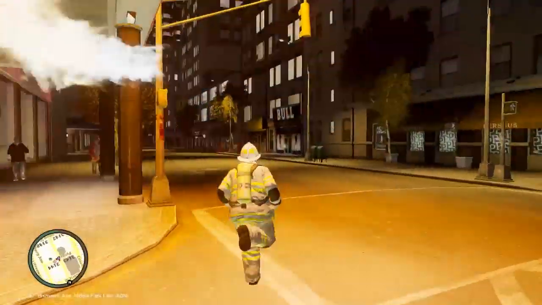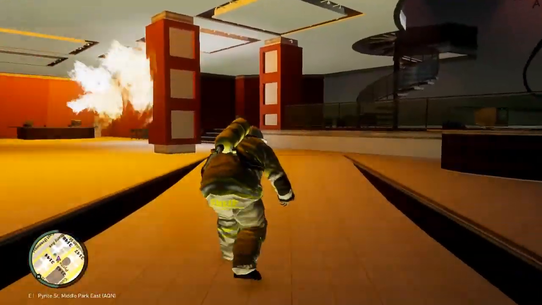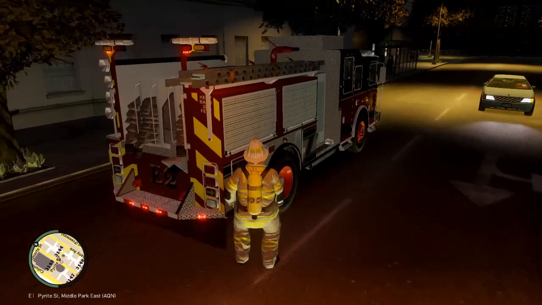Second floor is going to be clear of flames, but no visual occupants. Going to be venting second floor windows. Copy that. Let me go ahead and join you.